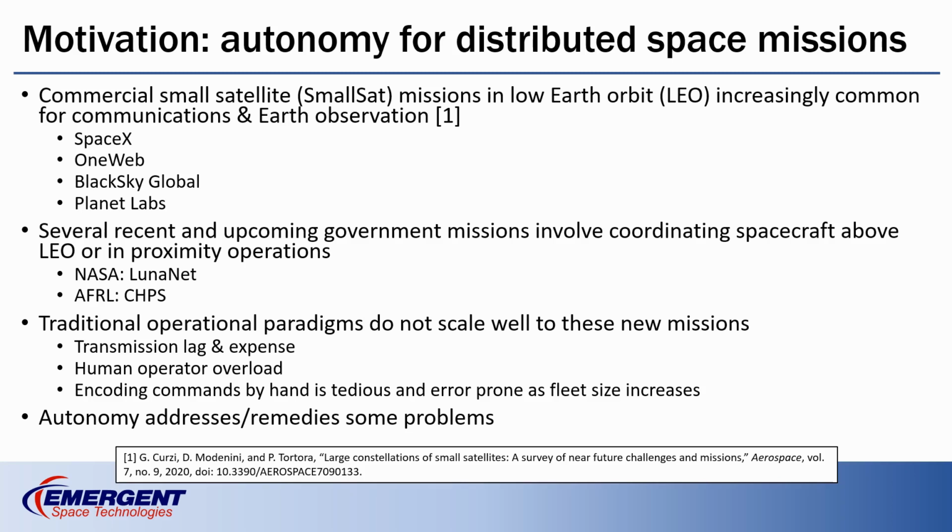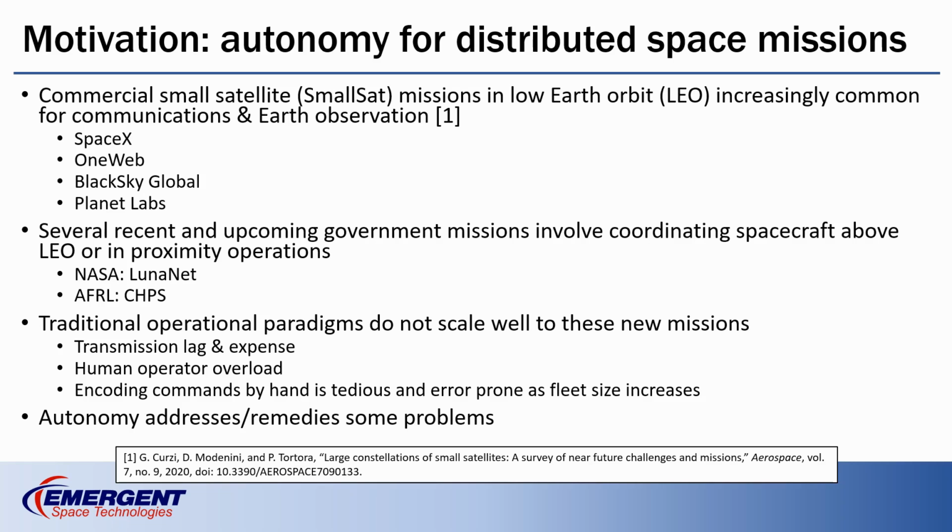Recently, we've seen commercial and government interest in cooperating fleets of small satellites. A number of commercial companies are deploying LEO constellations. We've also seen announced government missions that will require cooperating spacecraft to operate in the Cislunar environment, such as LunaNet. Existing LEO clusters function with minimal onboard autonomy. Most actions are commanded from the ground.